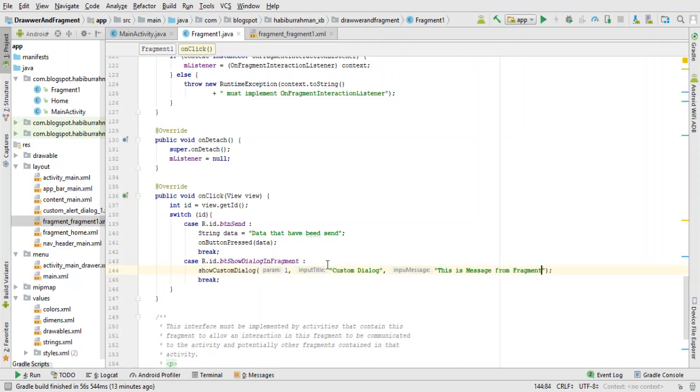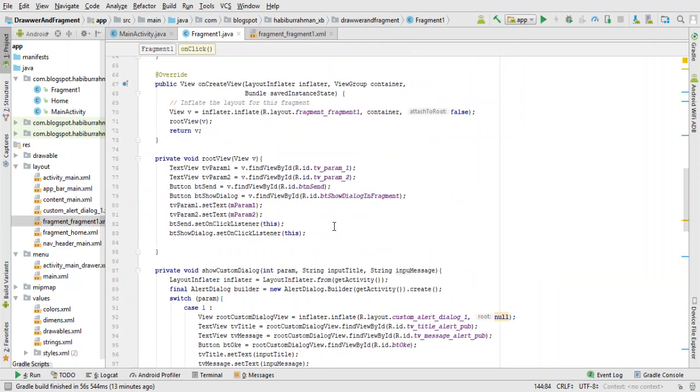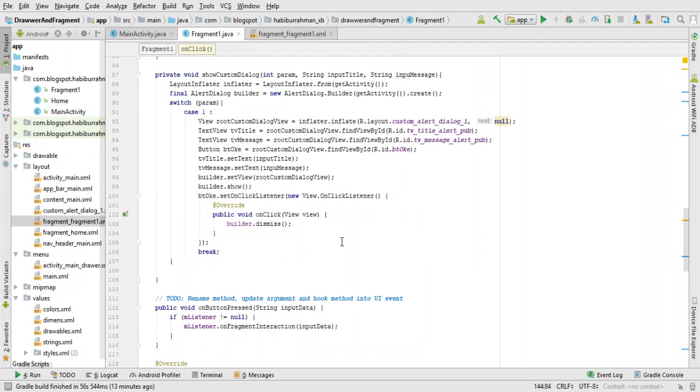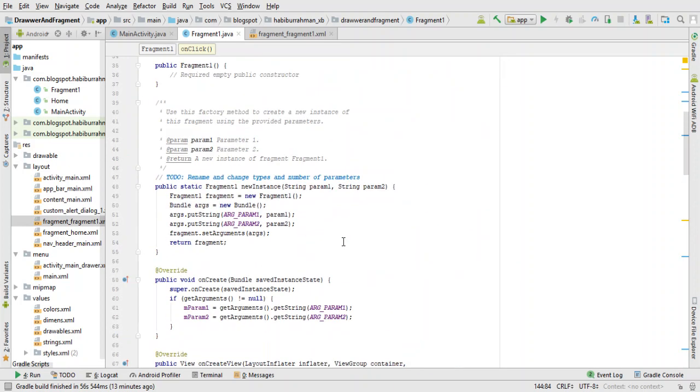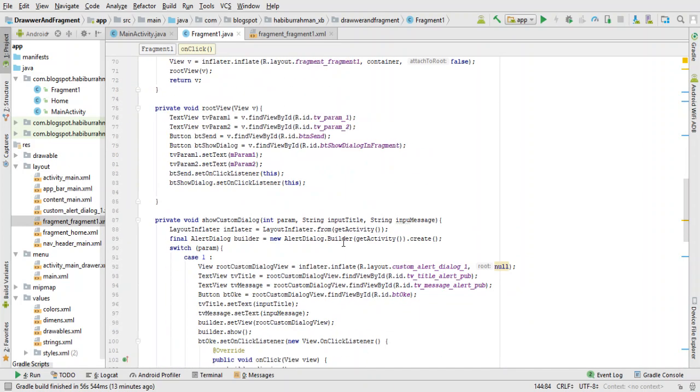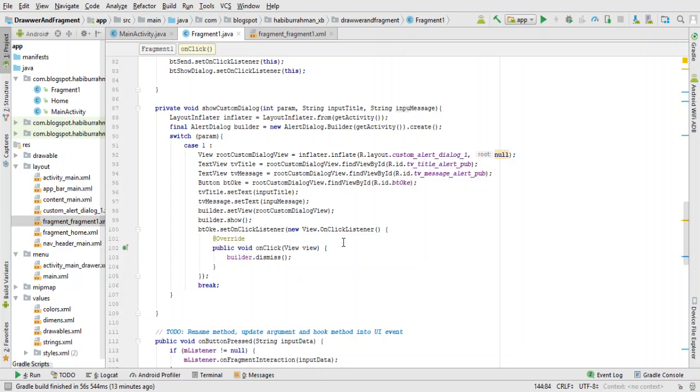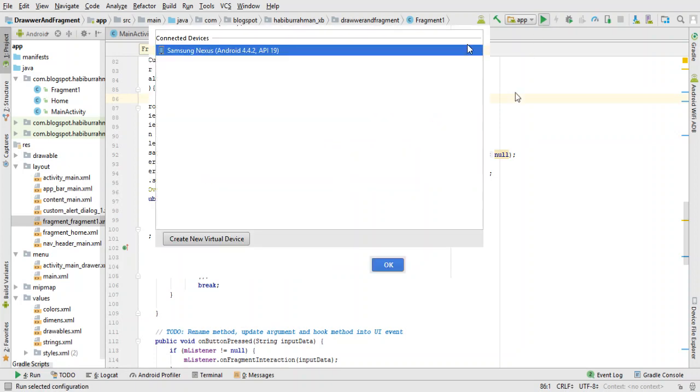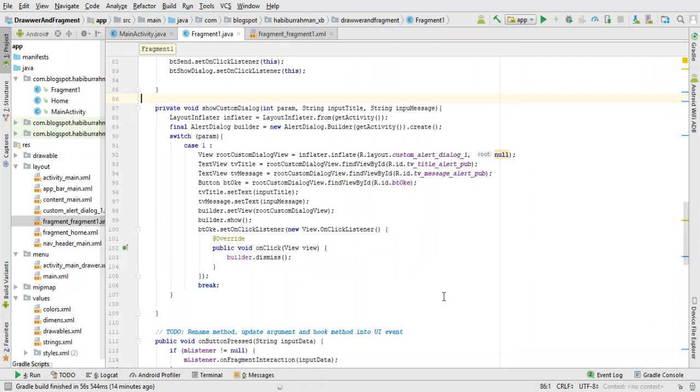Okay, that is what we go. Okay, looks like everything is done. Let's check how it works.